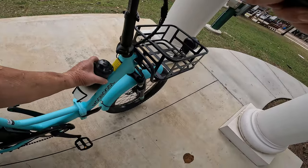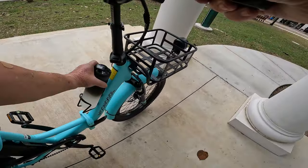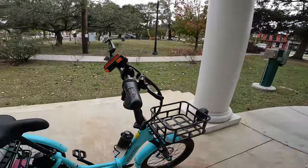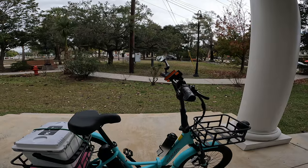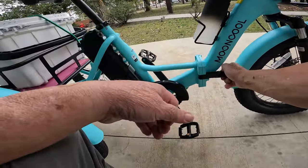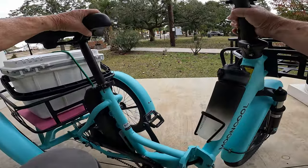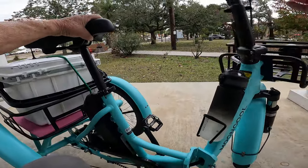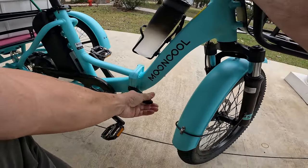I put a water bottle holder on there. That is a very convenient location for a water bottle holder. I didn't break it down to put it in my truck because it fit just perfectly in the side of my truck. But if you're gonna break it down, here's how you do it. Reach, pull that, and then it will fold around. I won't do that for you, but that's a simple operation right there.